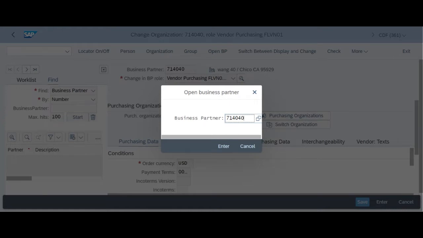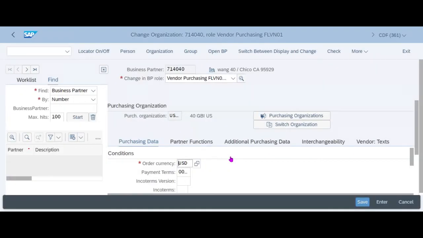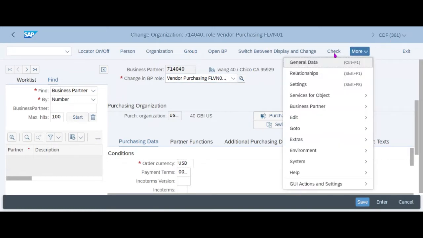So assume you enter a different business partner number. Enter. So you get to see the information we just entered, from the screen I just finished. And if you want to look for other data, like for example, I want to view my general data, you can switch between different data views.